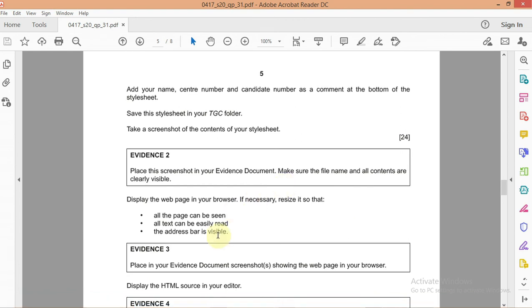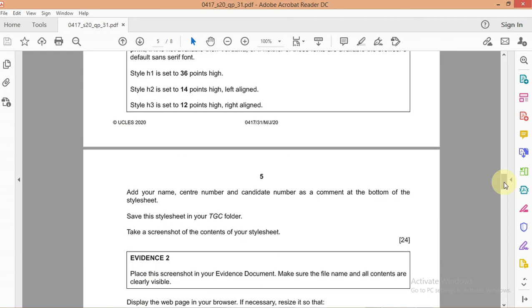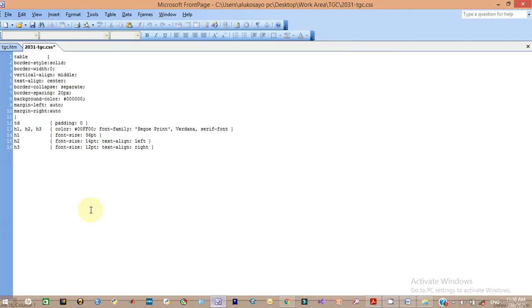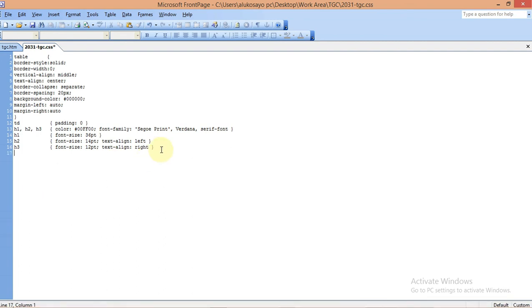Now if you look at this, I still have my borders here. To add your name, center number, candidate number as a comment on the style sheet, you use this command. You use a forward slash. Don't forget that forward slash is like a positive slope. Then an asterisk, then you can put a space. Then my name is Aloko Shayo Enoch, and you can put a comma, then ng 101 center number, and then 1010, that's my candidate number. Then put a space again, then an asterisk, then a forward slash. And that's how to add a comment, and that's my name as a comment.